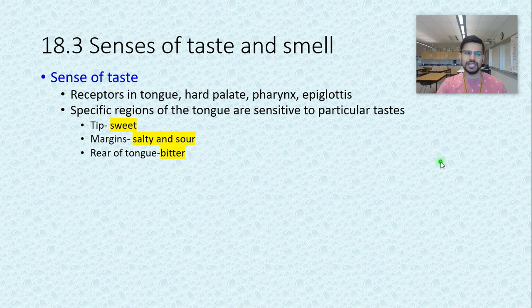All those chefs that make like 100 grand for putting a teeny tiny thing on a small plate and posting a picture on Instagram, the reason they're as famous as they are is chances are at some point they figured out this whole idea of sweet, sour, salty, bitter, and then a fifth one called umami. And they're able to make dishes that activate these different sensations with the littlest effort from the person that's actually eating them. So it's an interesting thing there with taste buds.